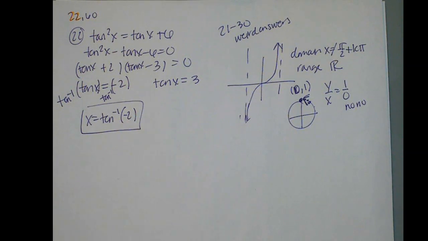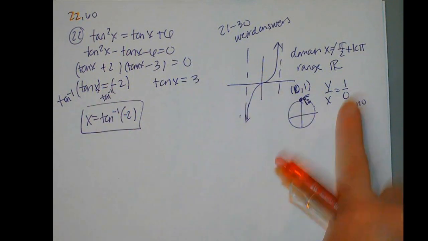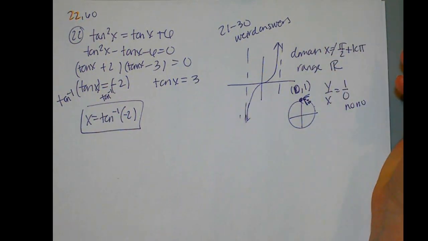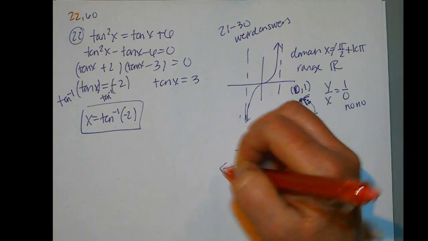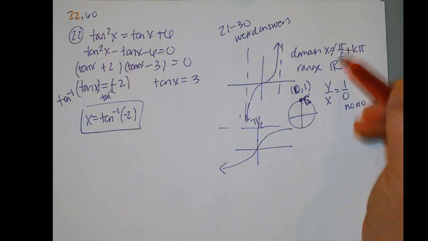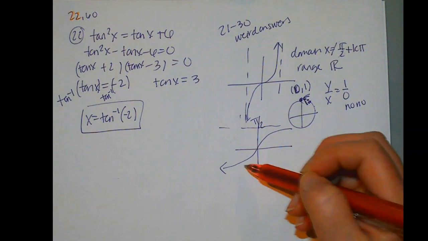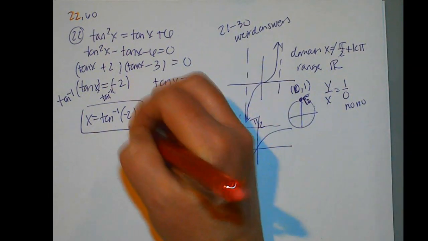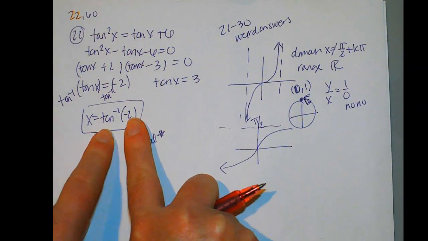Like if you say, calculator, I need an answer, like tell me what 2 plus 3 is, and it would tell you 5. How do you type it in? You have to type it in by using the inverse tangent. And its stuff is switched. So its inverse looks like this, where the highest value is pi over 2, and the lowest value is negative pi over 2, but the domain for it is all real numbers, right? This is the input for the inverse function.